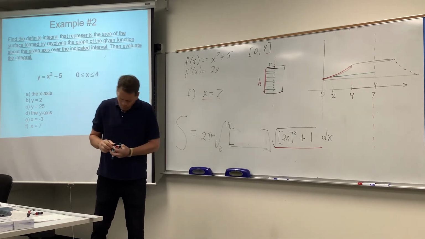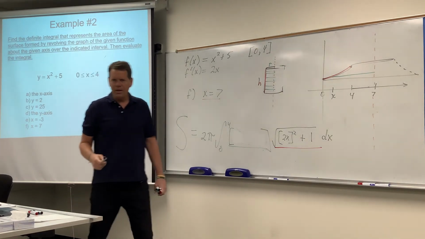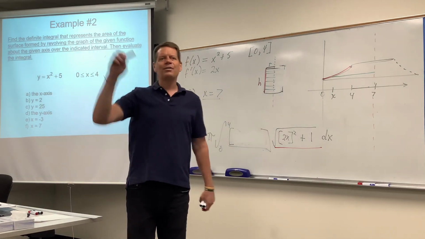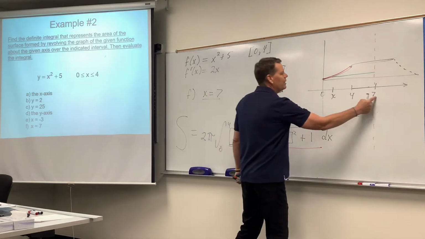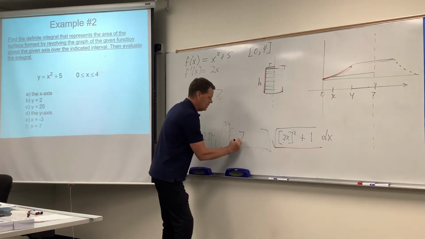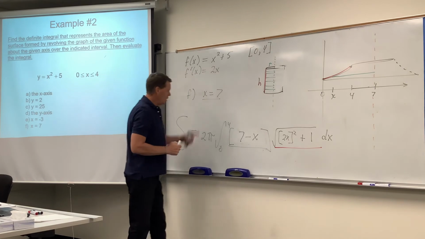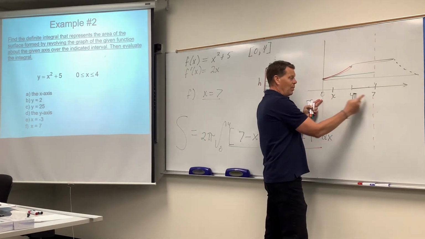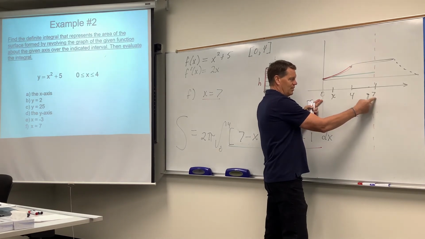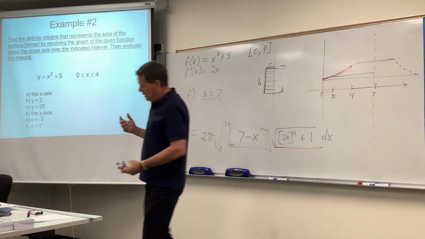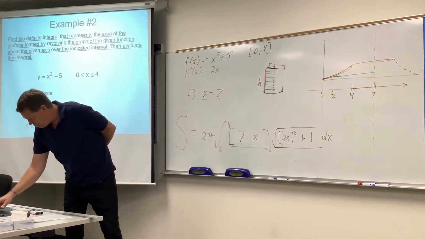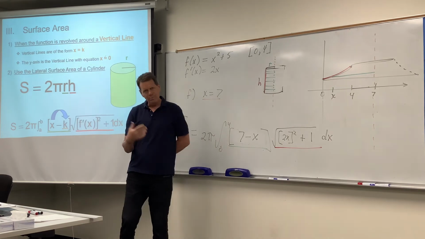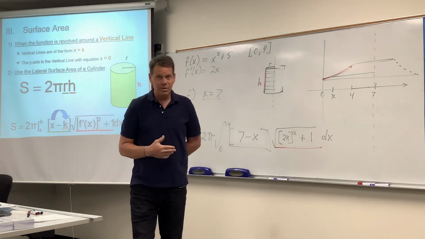And so, what do you all think? Yeah, I heard you all say it all at once. Wouldn't it be 7 minus x? Indeed. Because again, if x lives between 0 and 4, then x is going to be smaller than 7. So that radius would be 7 minus x this time. And there you go. In our general notes, just to cover that base, is it possible that the k and the x could trade places? Yeah, it just depends on their relative positions.